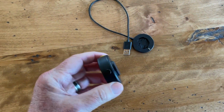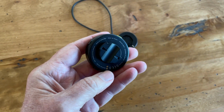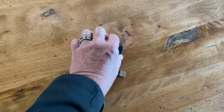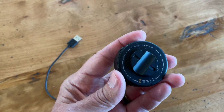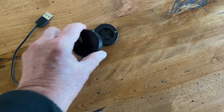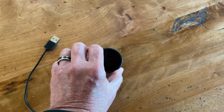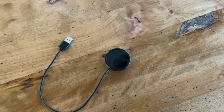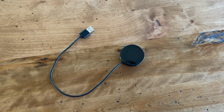As far as charging goes, there is a lineup here for these two points to line up with these two points. And you simply plug this into any USB charger. Line up these two nibs here. Hopefully you can see that a little bit better. I can't really do this since it'll just slide around, but basically you just line those up, turn it about maybe an eighth of a turn, and it clicks in, and it'll start to power up. It'll show briefly a little battery symbol in here, and then you know you're ready to go.